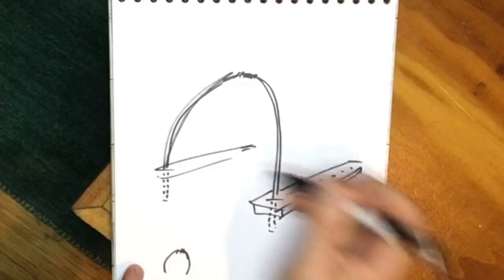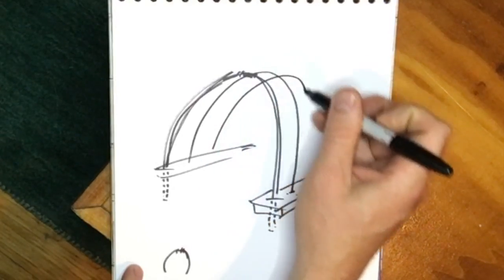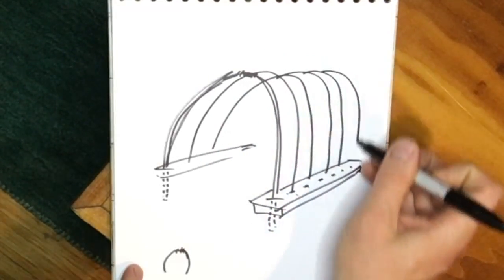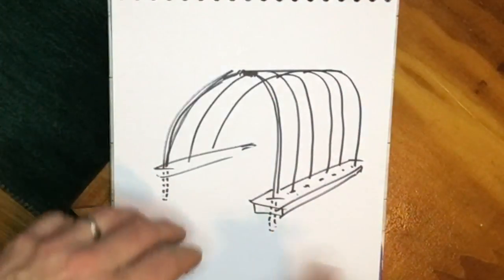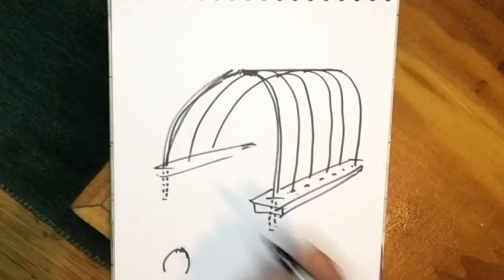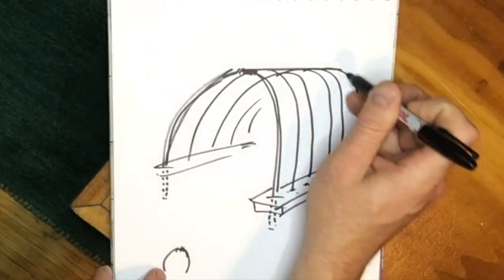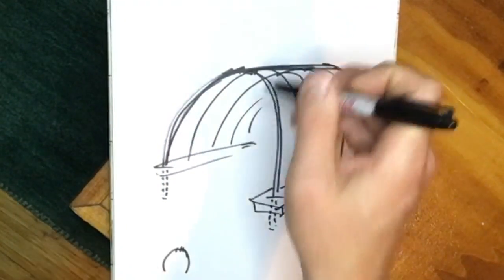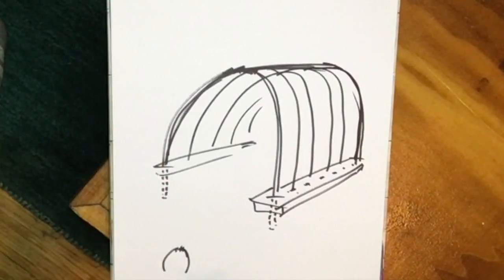So if this was the other anchor here, pardon the crude drawings, you're just going to repeat that form over and over and over to whatever length you desire, whatever width. You can't make this thing 40 feet wide because these are only going to have so much strength over the distance, even though it is an arch in format. So there's your basic - it's almost like a hoop house greenhouse, basically almost exactly what it is but with rebar. And you could use this to frame a greenhouse as well.